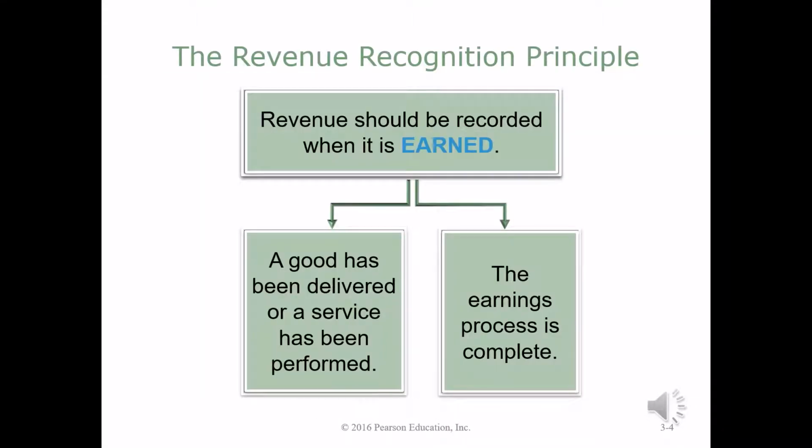Let's take a closer look at what it means to earn revenue. The revenue recognition principle guides when to record revenue and the amount that must be recognized. Under accrual basis accounting, revenue is recognized when it is earned. The earnings process is deemed complete when the seller has either delivered a product or performed a service.